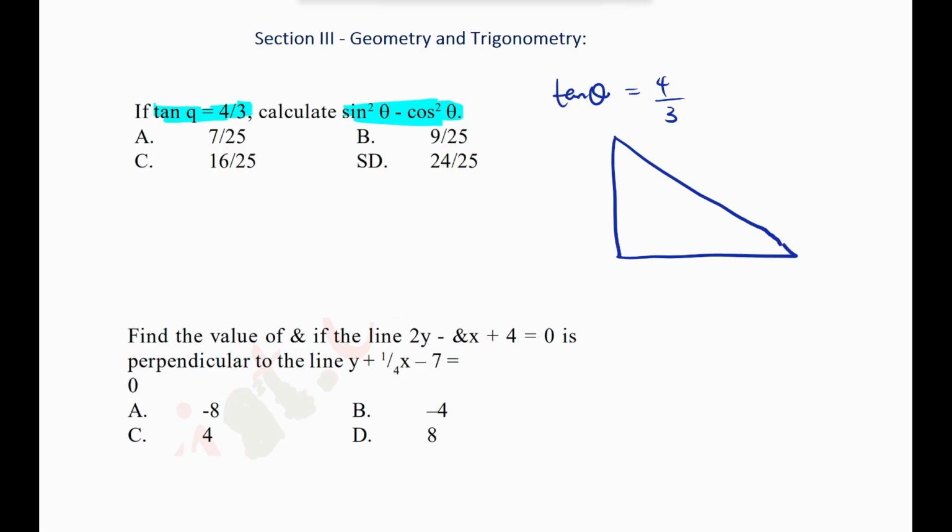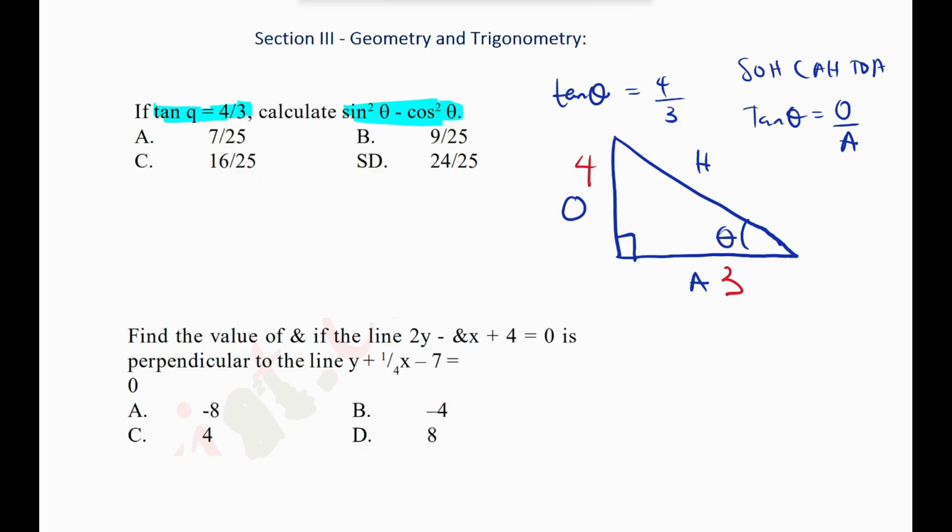Like this. Now we have our triangle. Let's label this as our hypotenuse. Let's say this is our theta. So this is going to be our opposite, and this is going to be our adjacent. Hypotenuse is always the side facing the right angle. The opposite is the one facing the angle you're given, and the third one is your adjacent. So knowing that fact, remember SOH CAH TOA, tan theta is equal to opposite over adjacent. The 4 we are given here is the opposite, and the 3 is the adjacent.